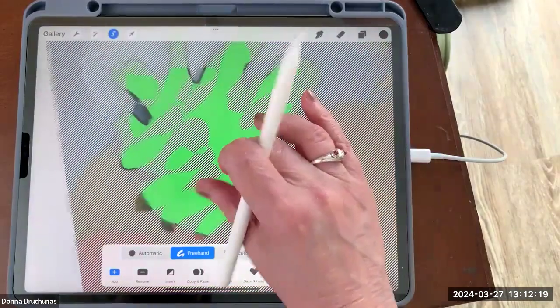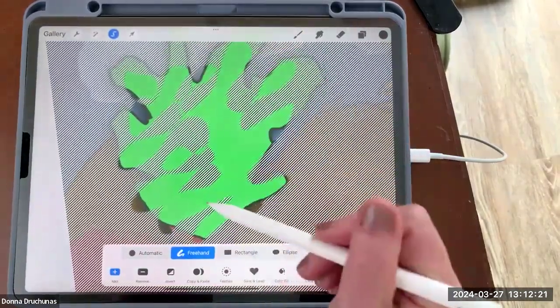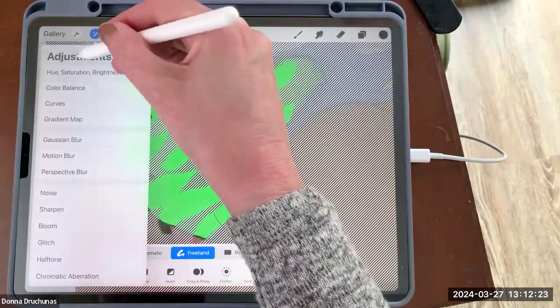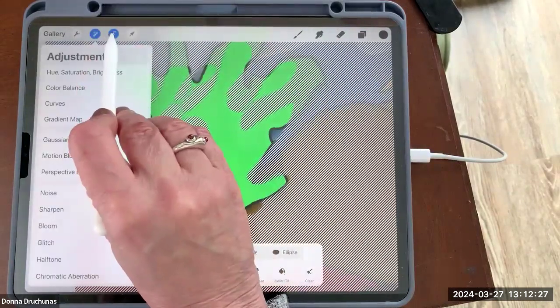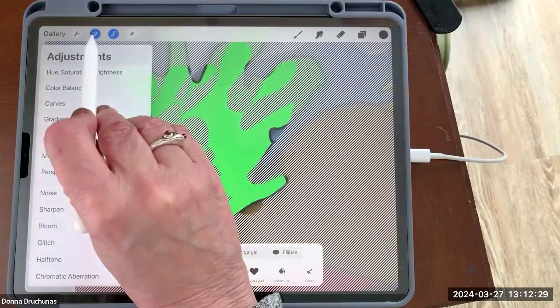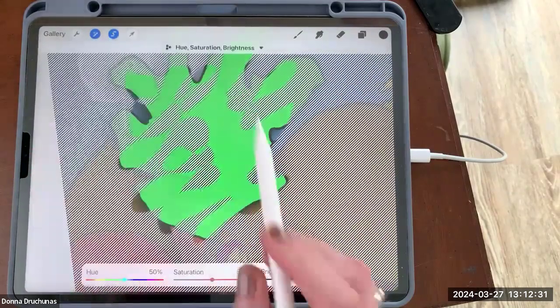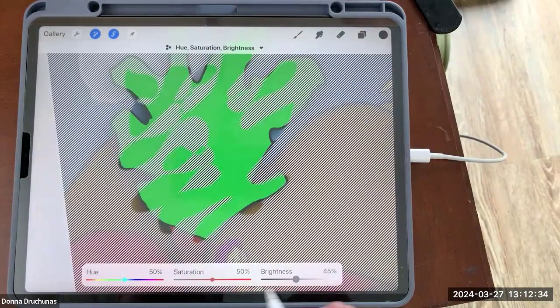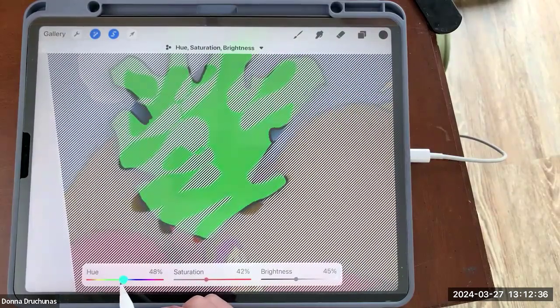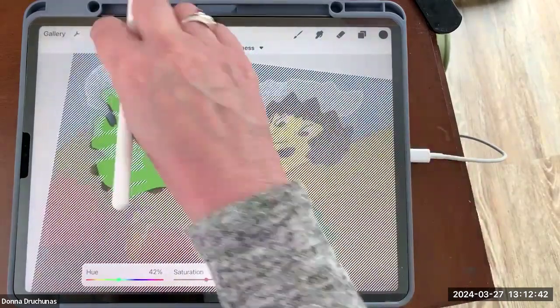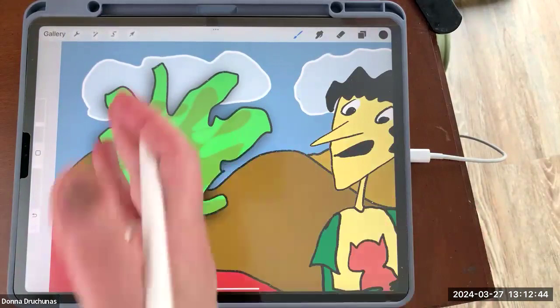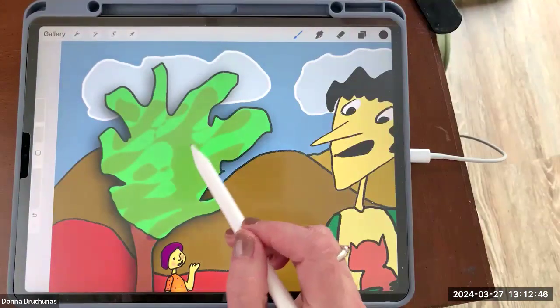So now that I have just a weird selection and a little bit blurred, I can go into my hue, saturation, brightness in the adjustments. Notice the selection thing stays blue. And I'll go into hue, saturation, and brightness. And now I can just change part of the tree to be a little different. And you can make it as different as you want. I'll make it a little different. And see, now I've added variation to my tree.